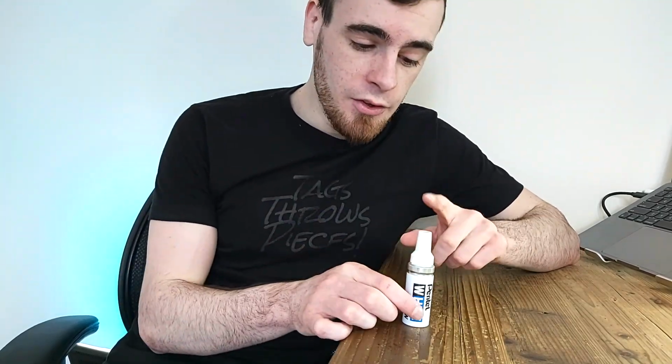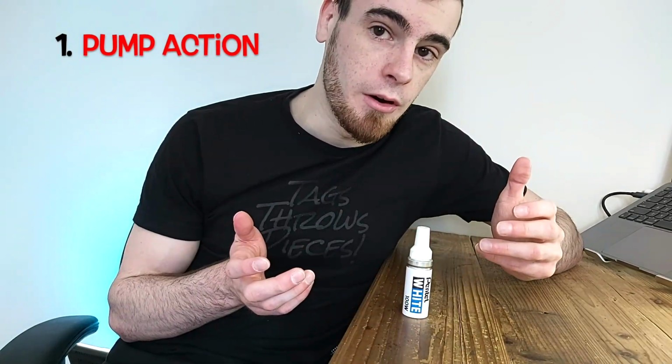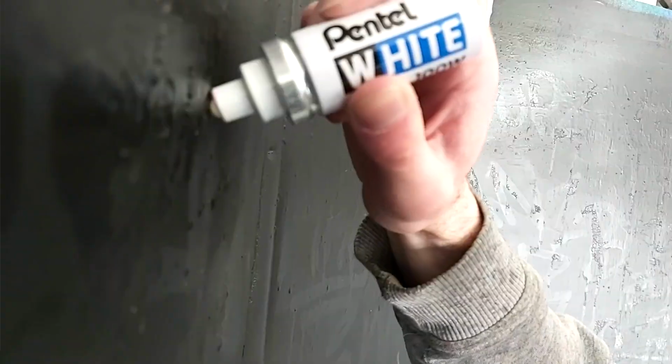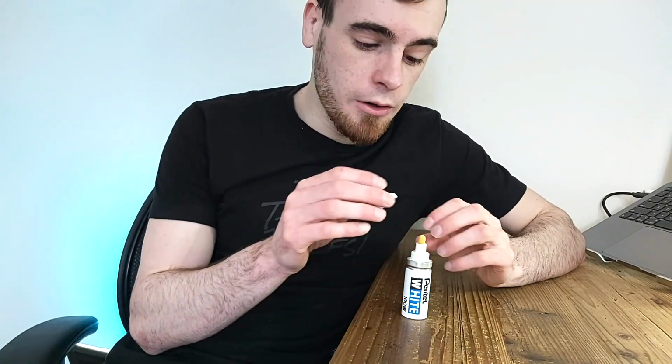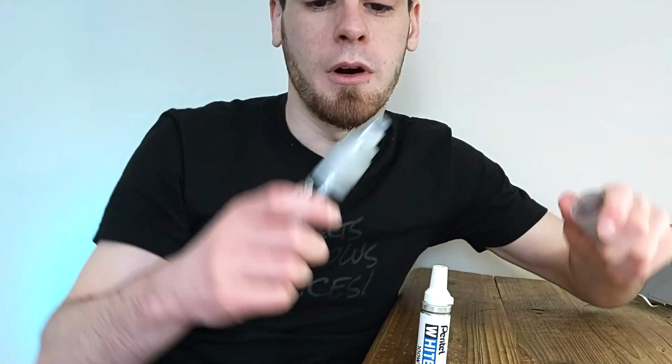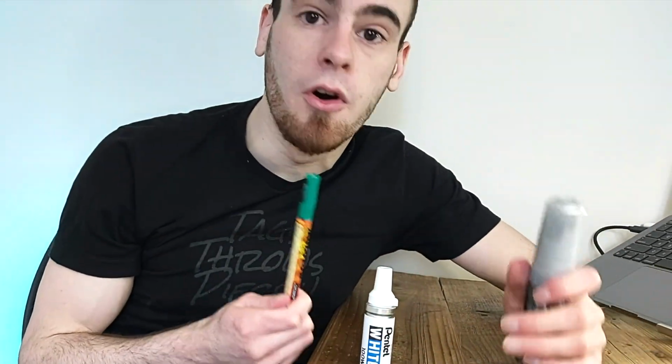Number 1, this is a valve actuated marker, aka a pump action marker. So that means whenever you compress the nib, that's what allows the ink to flow through the marker. In layman's terms, it works the exact same way as any chisel tip marker like a Grog Cutter would work, or even something like a Molotow One4All.